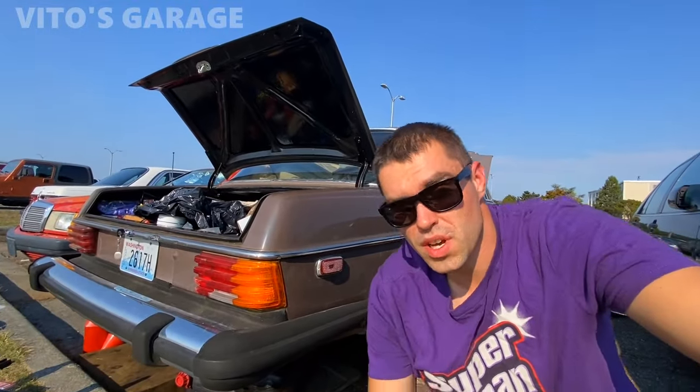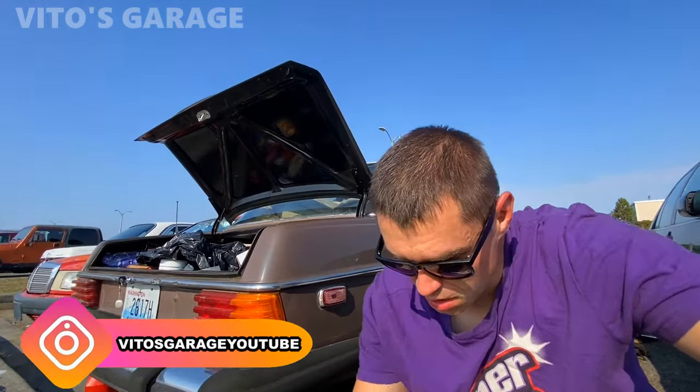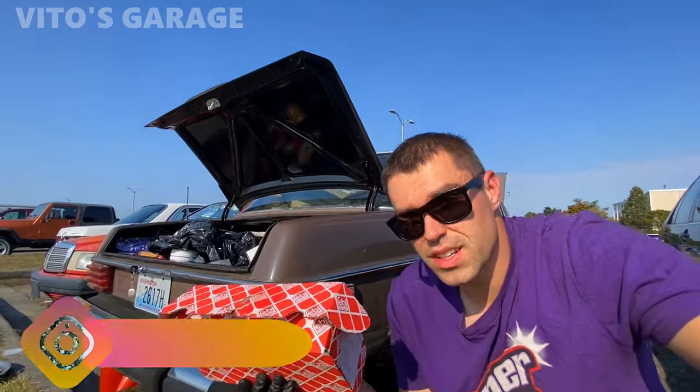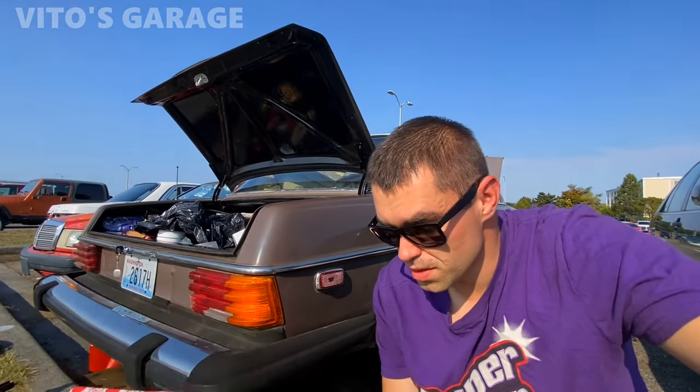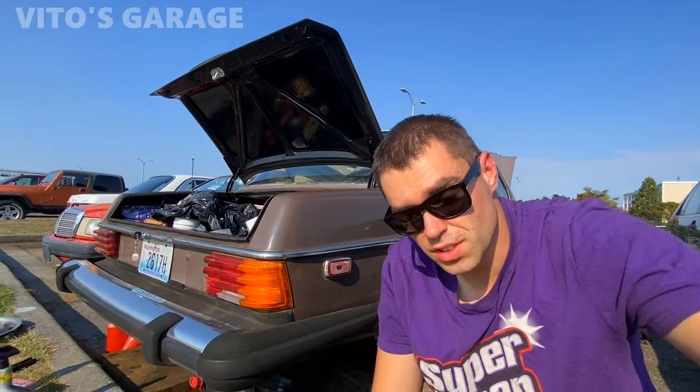Today is going to be a big day. We have to replace the engine mounts on this amazing machine, W115, and also this entire kit of front subframe bushings. They're pretty bad, so I'm about to show you all the parts and let's get started on this.